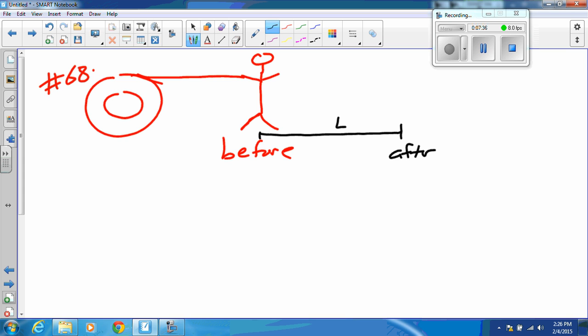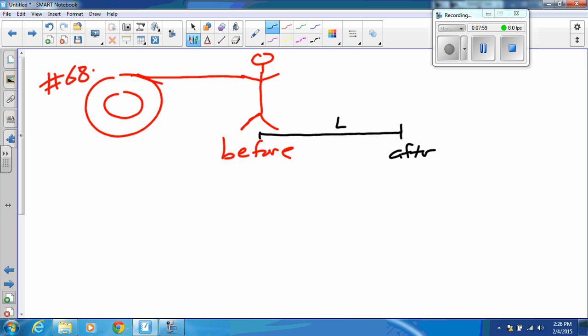Now, at first your thought is L. Then you realize, no, that's not right, because the rope gets longer, doesn't it? And if the rope gets longer, then the spool can't be going L, because if the spool went L, then the rope would stay the same length. So L isn't right. The spool can move. It's moving the other way.